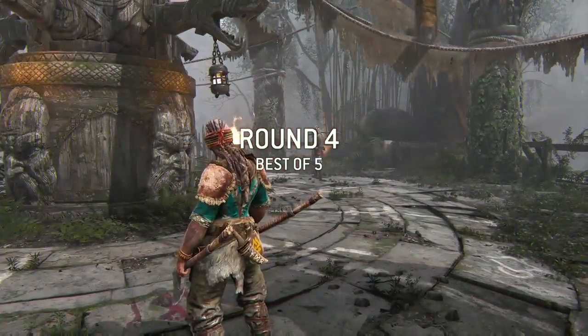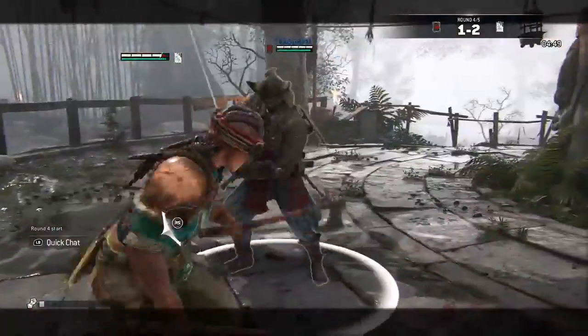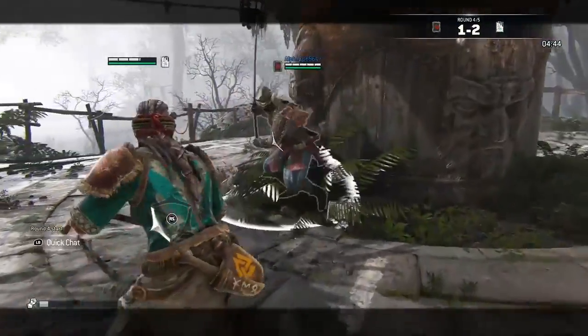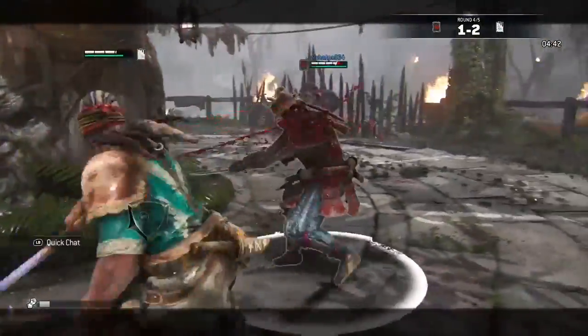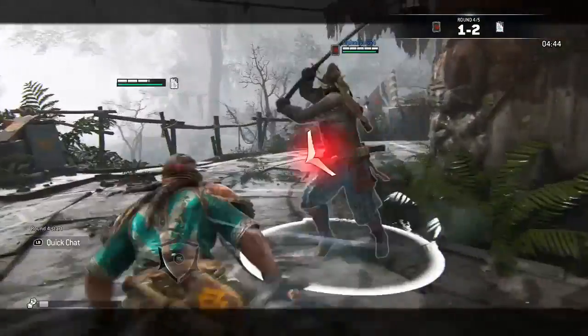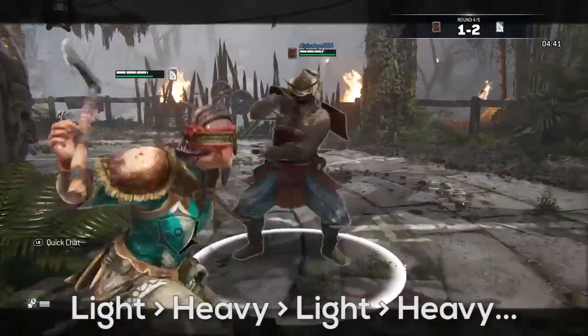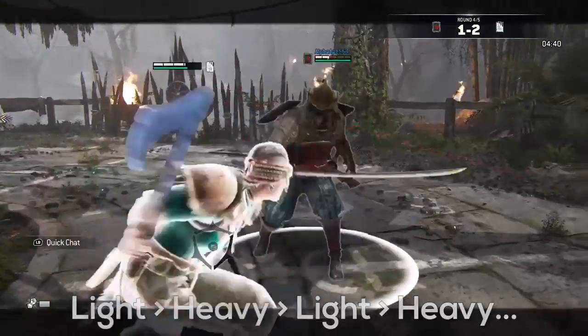So first let's talk about offense. So up close, Berserker is one of, if not the most dangerous hero in the game. And that's because of her signature infinite attack string. So the infinite string is performed by alternating her heavy and light attacks. So say you press light, all you have to do is follow up with a heavy and then do a light again, and so on and so on.